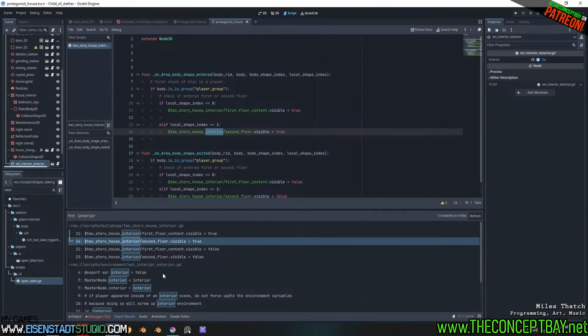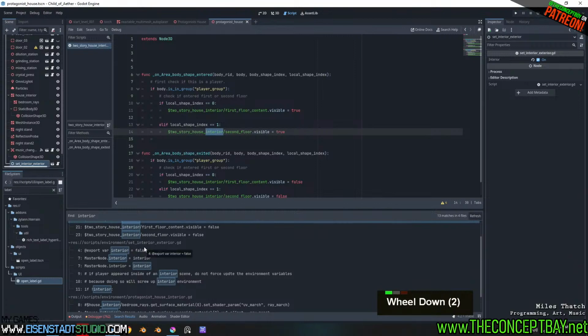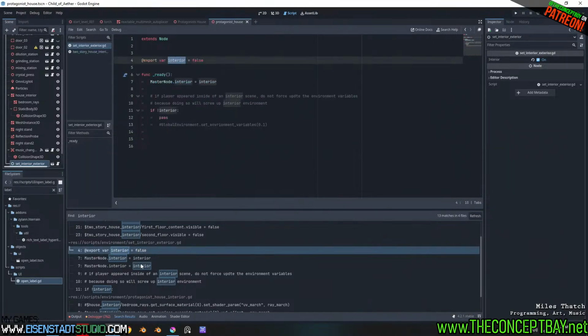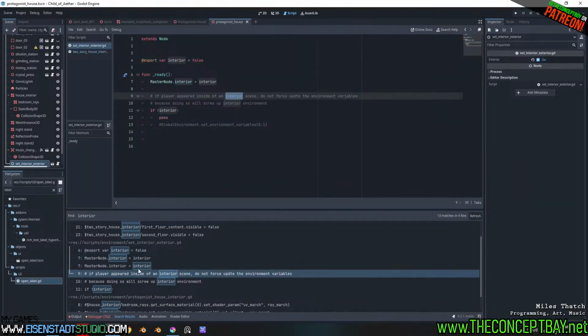Two-story house. That is not what we want. Environment, set interior, exterior. We have this variable. If the player appears inside interior scene, do not force update the environment variables. That makes sense.